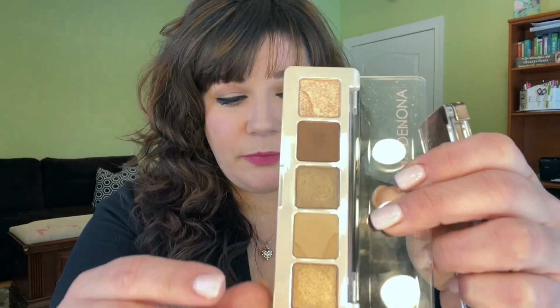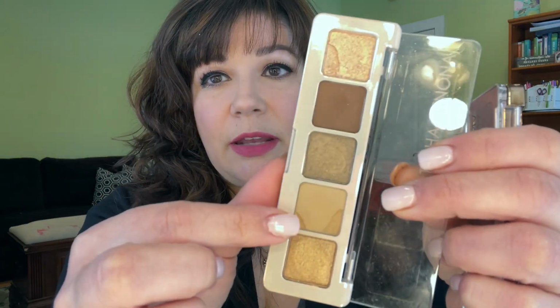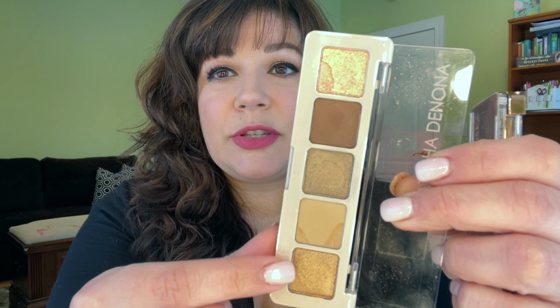But this one I feel is very distinct, because you have the blue and then this greenish gold color, you can really get some different looks in here. In this one, I feel like it's a bit more monochromatic. You can get maybe a couple looks, but just a simple, great looking look every day with this. There are some different tones in here. Let me pull it a little bit closer. There are some different tones. Oh, do you see that? It cracked. It's so sad. I dropped it. But anyway, there's some different tones in here.